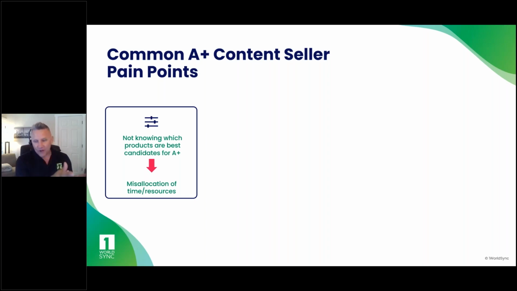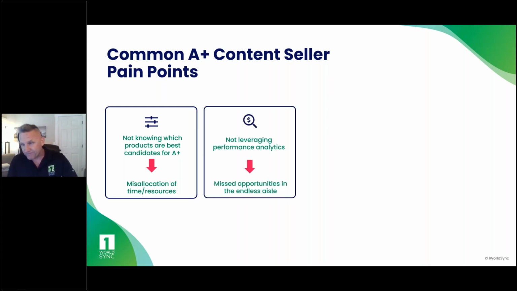Those are the types of products that you're often going to want to focus on relative to the use of A+, because again, you've got that opportunity with A+ to go much deeper in terms of the detail that you can show, the product story you can tell, and then linking that brand image to the product as well. So in the interest of just not spending your time in the wrong places, we help our customers understand where they should really be focusing within their product assortment.